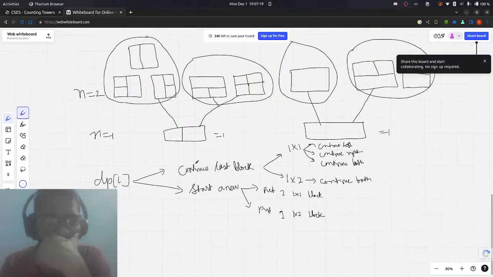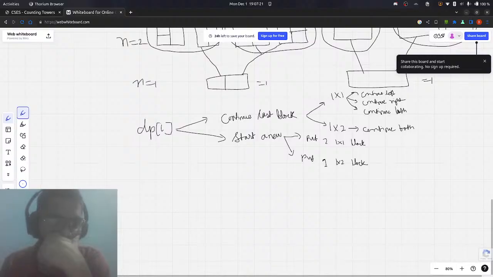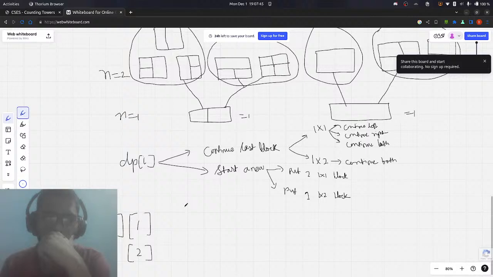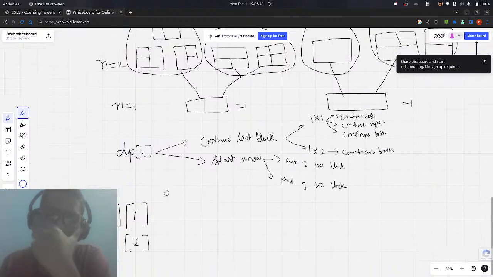DP state, what is the DP state? I know that we need the ith position, and we also need the width of the current block. Maybe it is 1 or it is 2, so that way we can distinguish whether the current block has width 1 or 2.